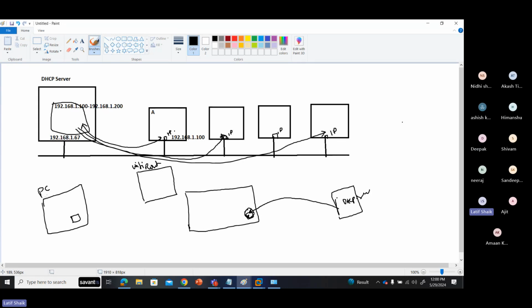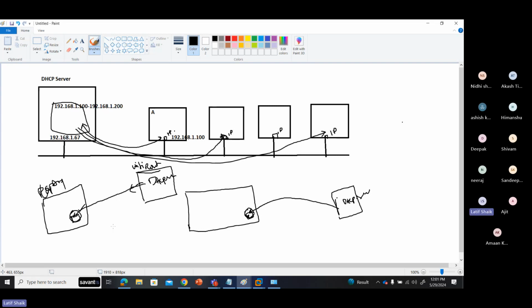Yeah, very good. That's a good question. Wait, I will answer first. This is your laptop, for example, and this is your Wi-Fi router. By default, your Wi-Fi router also acts like a DHCP server. It means it will give an IP address to your system. So when you connect to your Wi-Fi, go to the SSID, give the username and password. When the connection is established, this DHCP server assigns an IP address to your adapter automatically, and you do not need to change it to manual.